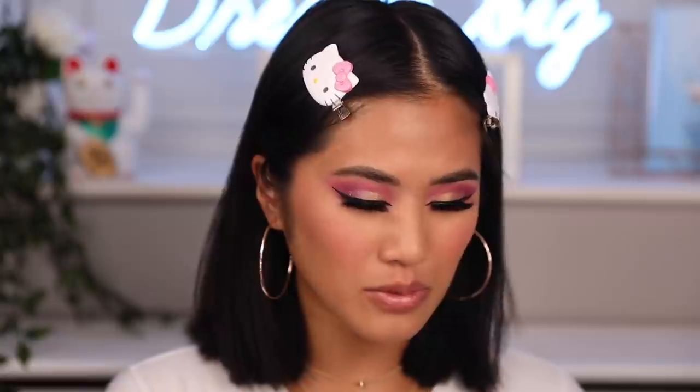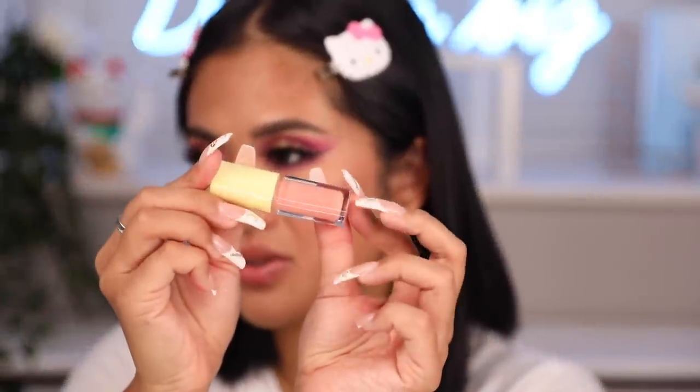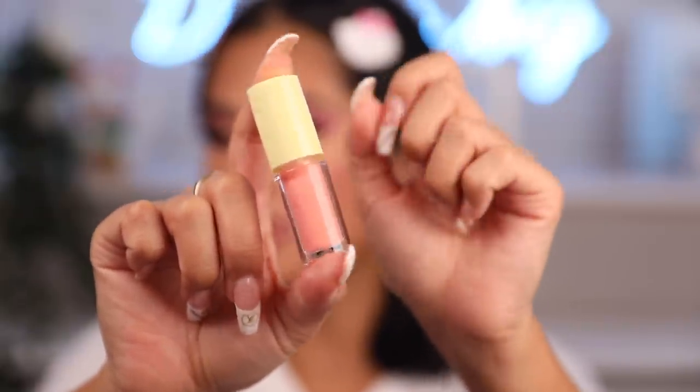I feel like these lip glosses kind of look all the same on my lips. Sweet Dreams definitely looks very similar to My Little Aquarius. The next one I'm gonna try is the Little Sunshine. This one has an iridescence, like glitter, in there. Can you guys see just above here? It's got little purple glitter bits in there, which is really cute. I don't think you can see it on my lips, but it is there. If you were to see me in person, you'd be able to see it.